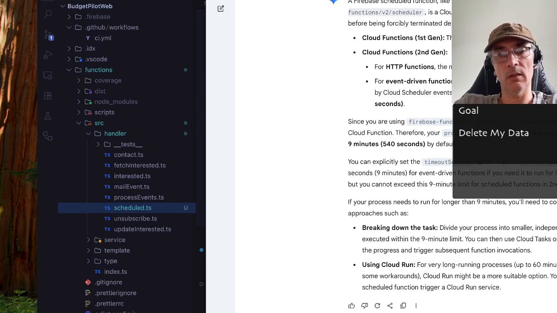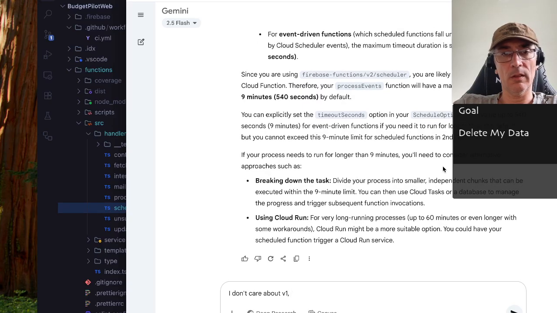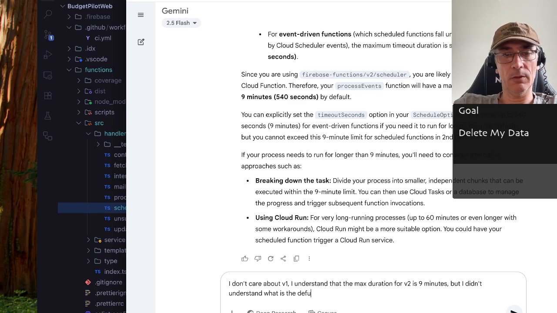I don't care about V1, so don't even tell me about Cloud Run. I think I'm fine with that. I understand that the max duration for V2 is 9 minutes, but I didn't understand what is the default duration.